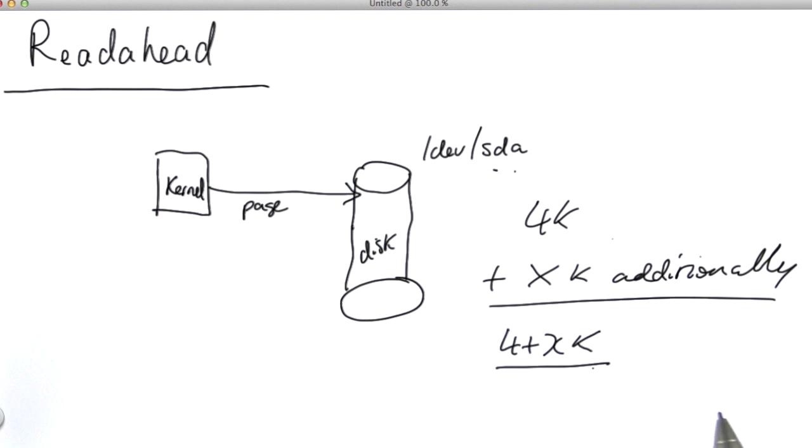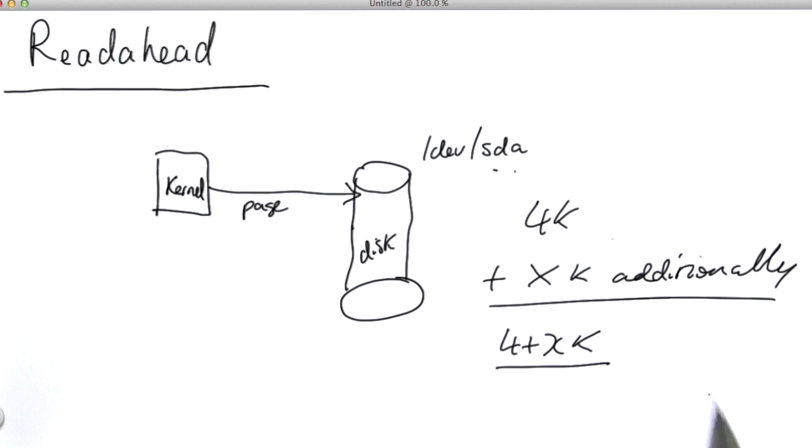That makes a lot of sense. If the expensive part is actually getting there, and there's any chance that this extra data that you're going to read in is going to be relevant in the future, then reading it in while you're at that particular part of the disk makes a lot of sense from an efficiency perspective.